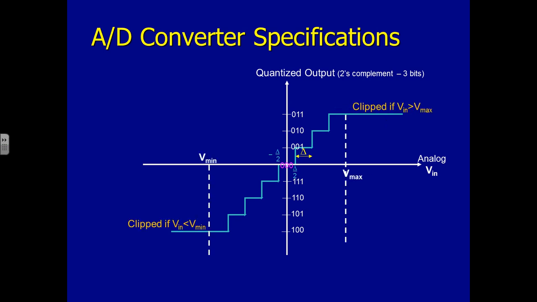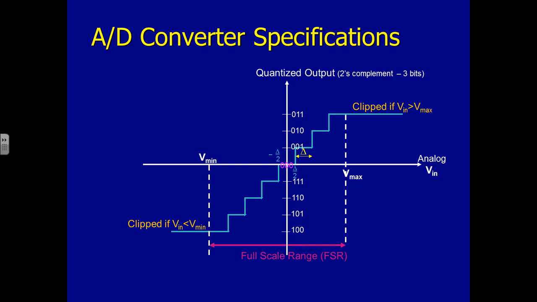The maximum and minimum voltages that you can convert to digital form are shown here, and the difference between them is called the full scale range of the analog to digital converter. There's usually an upper and lower limit to the voltages that can be reliably converted to digital form. If you put in a voltage that's too high, above Vmax in this case, there are no additional numeric values to increase to, and so any signal above Vmax is always digitized to the highest possible level. And so there's a form of clipping going on here.